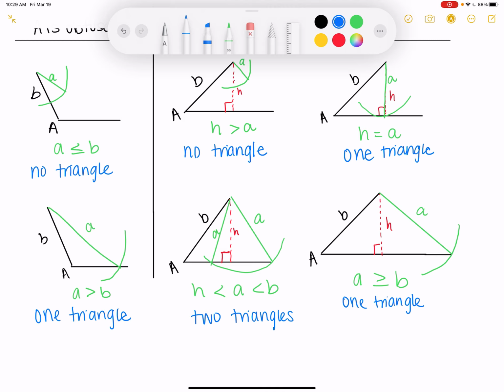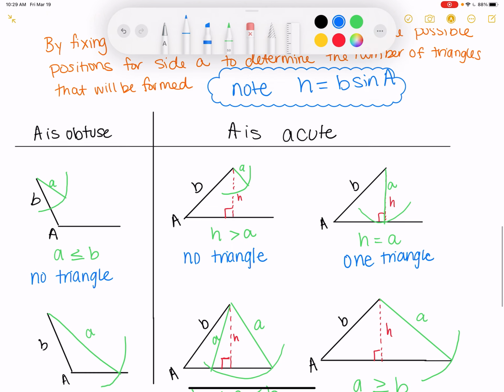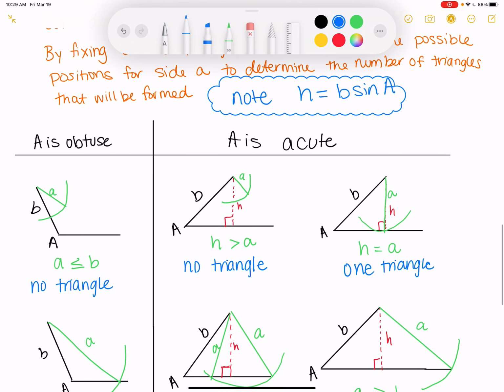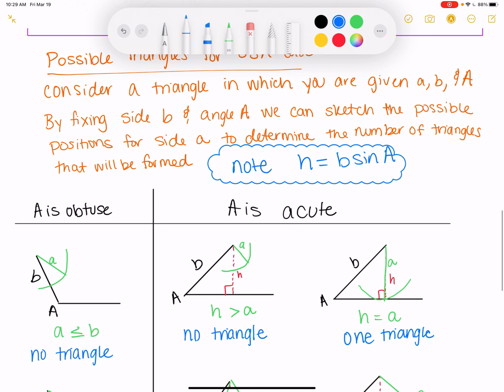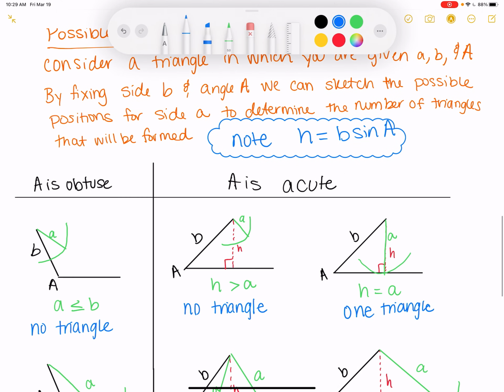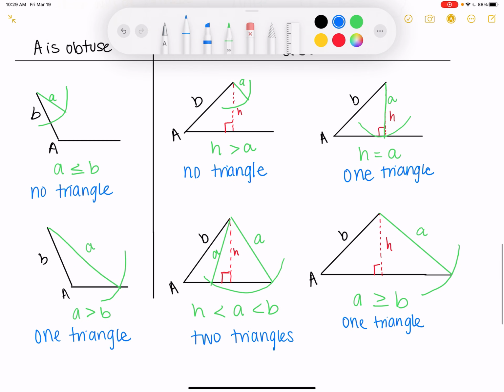What do you mean by H is less than A, less than B? Joe, did you say you got extra? Is that formula from yesterday? Yes, it's going to be the formula from yesterday. Okay, but how did you get H is less than A less than B? Because I would have found h. I would have used this formula to find h, and then I would take that, and I was given A, B, and then the angle A. And H would be less than A, whatever was given to me, less than B.